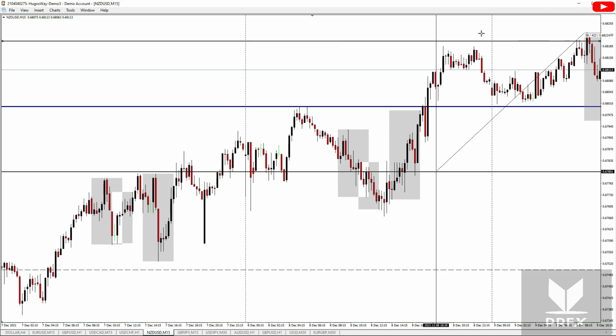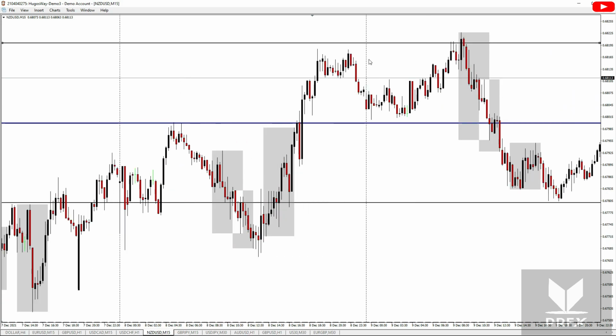And then the following day, it took out the high. And I want you to notice how it trades to the 20 big figure and immediately trades back lower. And everything from then on traded back lower into the 80 big figure. Now, I'm not cherry picking this. You can actually go to chart after chart and look for this. And the link to this indicator would be in the description, and you're going to have access to it, as well as this template, because I make use of MetaTrader 4 and not TradingView for this.